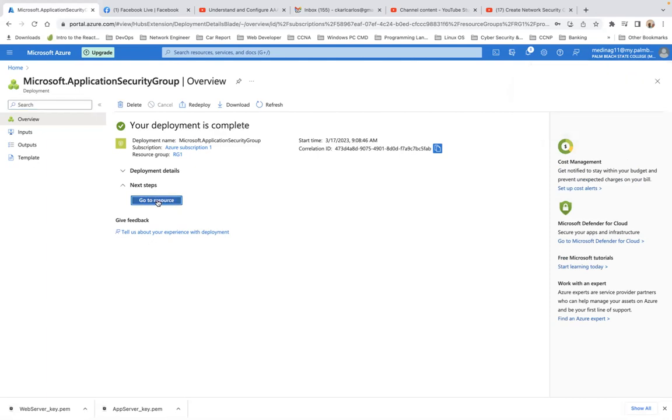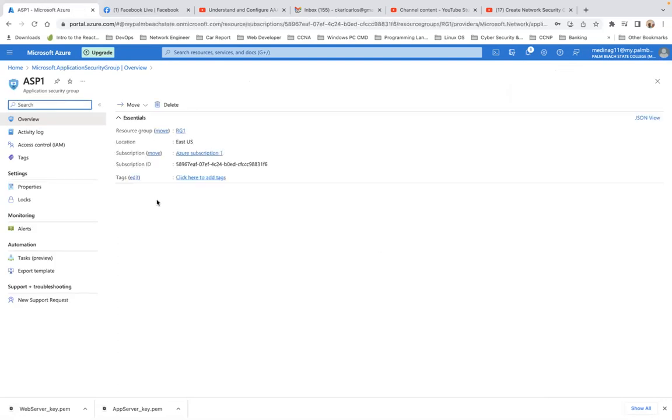Now we can go to our application security group that we created. As you can see, it's on the same resource group. It has the location as East US, the subscription, and the subscription ID.